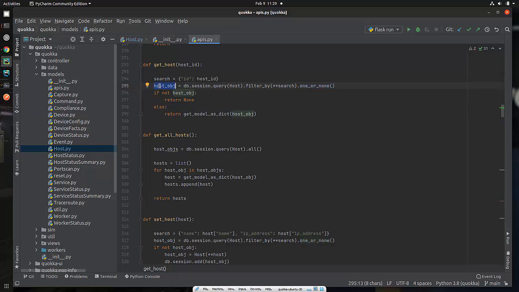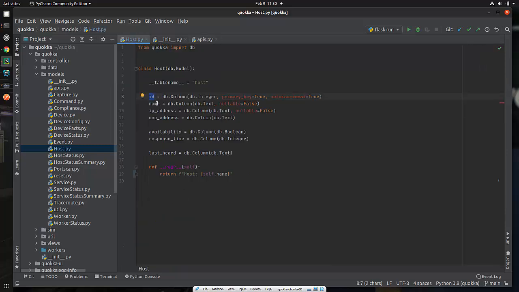Now this data that is given to me is going to be in the form of a SQLAlchemy object. It will have lots of fields or member data in this object that is SQLAlchemy related. So it will be a very full and complete, from a SQLAlchemy point of view, object. All I really care about are these particular items: the name, the IP address, the MAC address, availability, response time, and last heard. That's really my data.